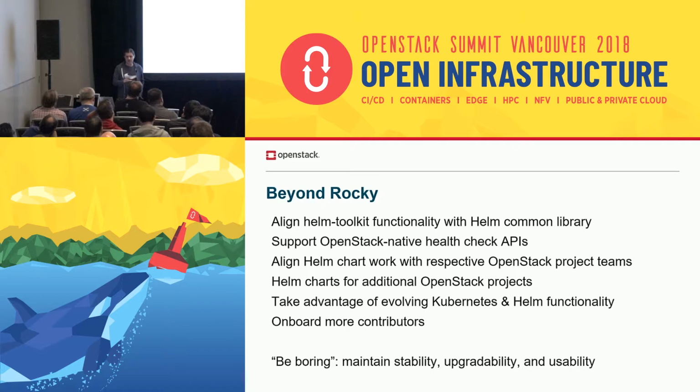We also need to eventually round out the entire roster of OpenStack Helm charts that we support, all of the different official and as many as the community would work with us to implement unofficial projects, get Helm charts for those, and to continue to take advantage of Kubernetes and Helm. These are still relatively young platform and tooling, so we want to keep up with and continue to use the features that they provide. And again, beyond Rocky, we want to continue onboarding more contributors. This is very important to us.